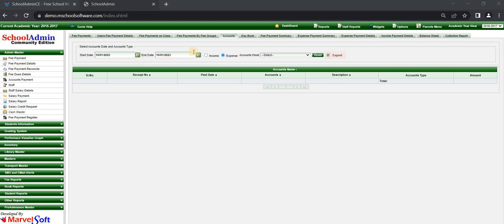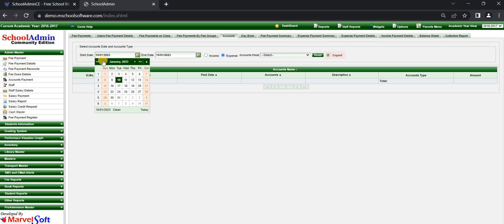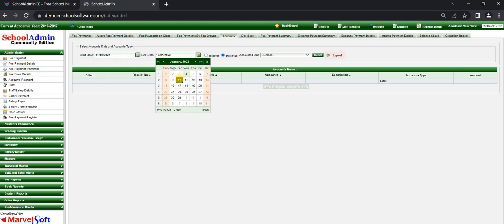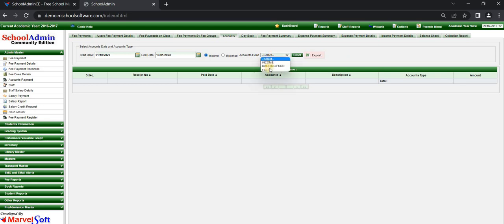The from date and end date is selected from which date you did the payment to which date. I am selecting here the start date as October 1st and the end date as January 10th. And selecting here income and the account set as the fees.